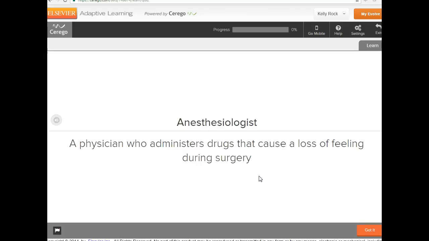Anesthesiologist. You can think about this course component just like you would flashcards. So back in the olden days when I was young and I was a student, that's one of the tools that I used to memorize words and definitions, especially vocabulary words. You can think about this course component in that way. You will have the option of having the word repeated if you didn't catch it the first time. Anesthesiologist. Okay, and it's basically going to give you a word and a definition. Once you understand or once you feel like you've learned that word, you can click Got it.